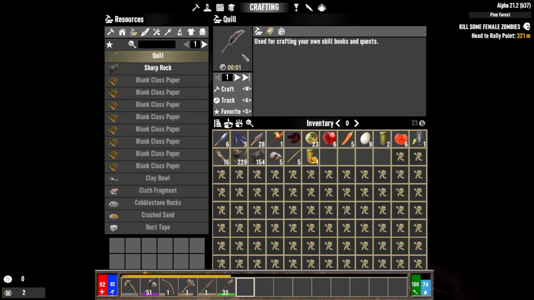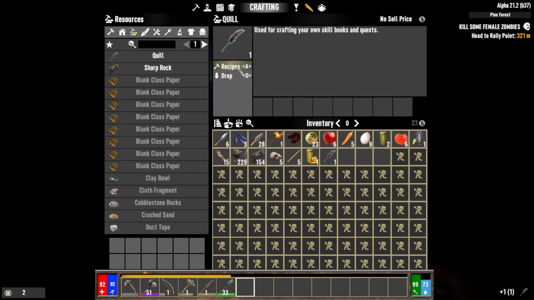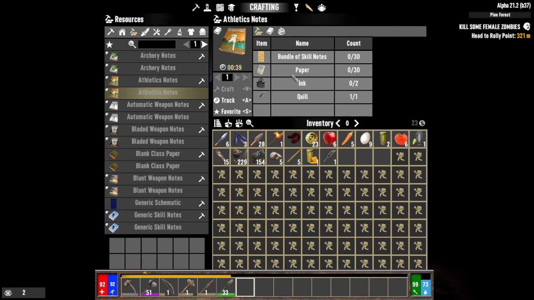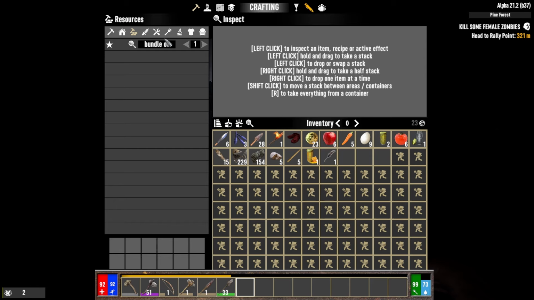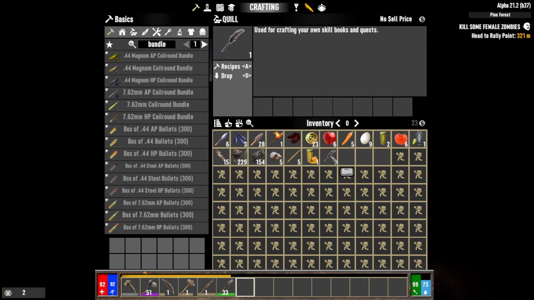That's interesting. What? A quill is used for crafting your own skill books and quests? Whoa. Wait a second. So we can craft this right now, actually. What is this? Recipes? Oh, what? We can craft these with a quill. So we need paper, ink, and bundle of skill notes. Huh. How do you make ink? Oh, wow. You need a chemistry station. Okay. What about bundle of notes? Bundle of notes is probably lootable only. Okay. That's interesting.